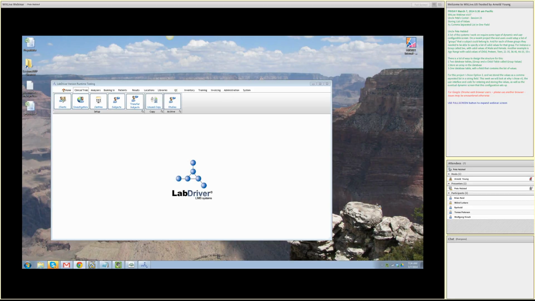To do something like that, there's a lot of different options, and over my 30 plus years, I probably have done every one of those options. The option that comes to mind and is the most straight-laced way to do that is two database tables. You'd have a group table as your parent. You'd have a child table that would hold your available options for that particular group. Another option would be to store an array in the database.